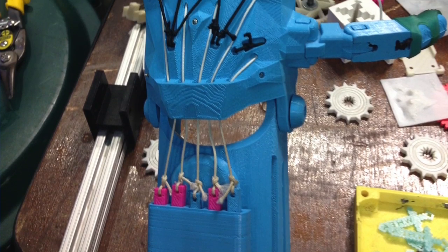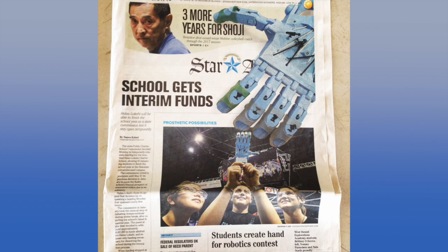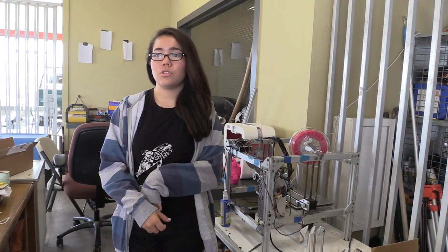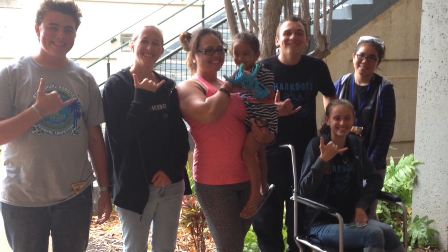They were getting good at using the 3D printer, and a student named Ben Perel stumbled on the idea of joining an organization that connects people with 3D printers to people who need prosthetic limbs — mostly hands, and a lot of times children. It's amazing to know that high school students are making such a huge impact. We gave a three-year-old girl in Oahu two hands — she was born with syndactyly, where her fingers are webbed together, so she didn't have the ability to grip or grab things. We gave her that ability with our 3D printers, and the reaction from her and her mom was definitely amazing. That's just magic — you can't really engineer stuff like that.